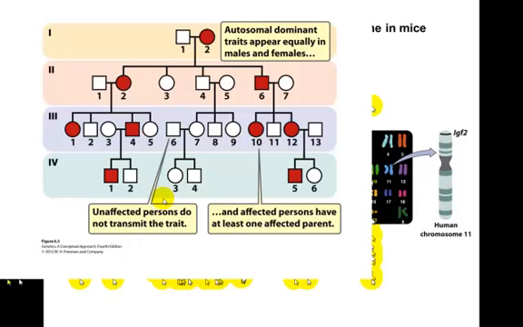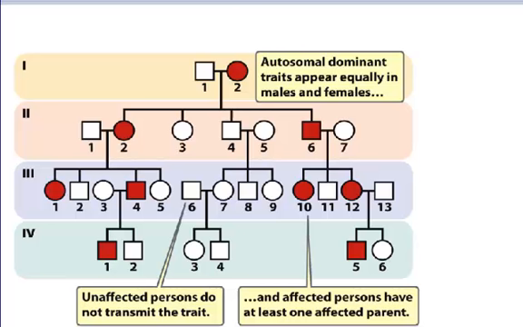Okay. Now when you have an autosomal dominant trait, look how different this pedigree looks from the previous one. Autosomal dominant is going to be dominant. If you're going to inherit an autosomal dominant trait, at least one of your parents is going to show it. There's no way that you inherit an autosomal dominant trait if your parents don't show it. So here you see, parent shows, child shows. It does not skip generations, and it also shows up with the same frequency between men and women.